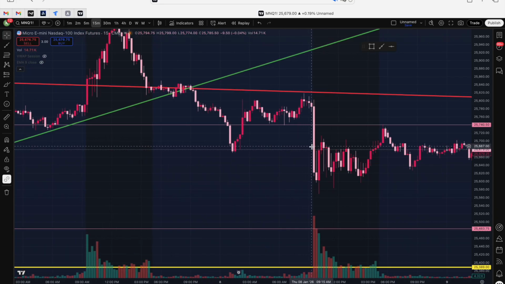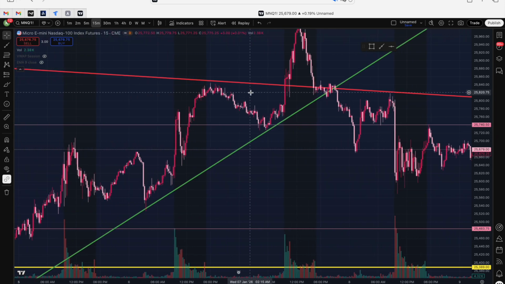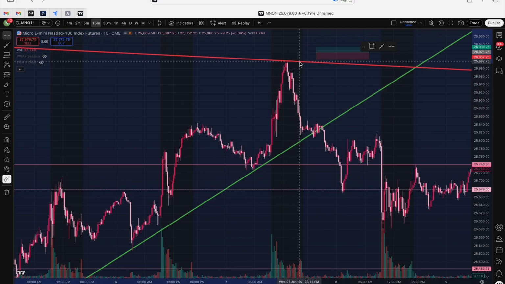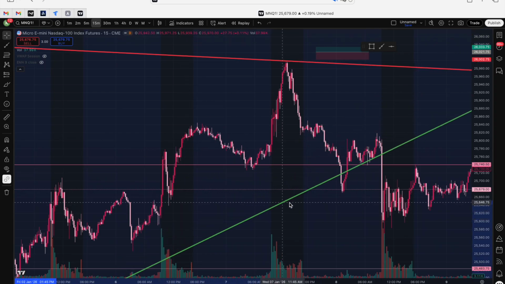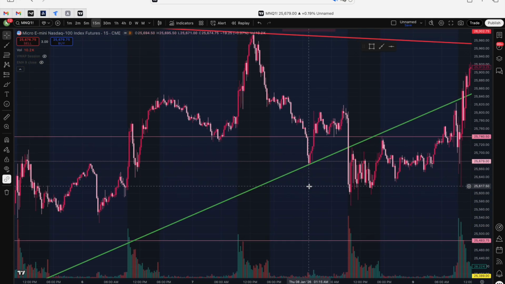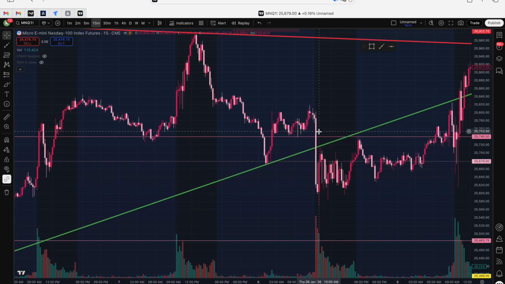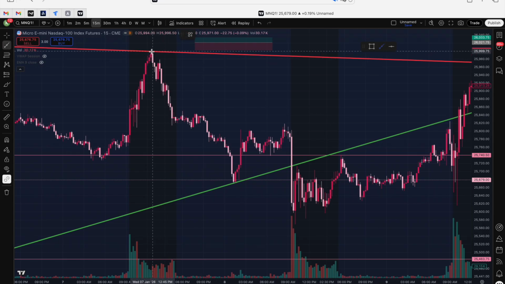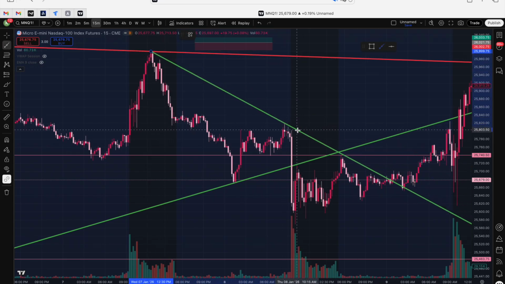That's a huge red candle. And now our charts, let me update them. Since the days have passed, I would have updated my charts so that this below would have gone somewhere here. So this is how my chart looks when I wake up in the morning. And then we would have another trend line here.